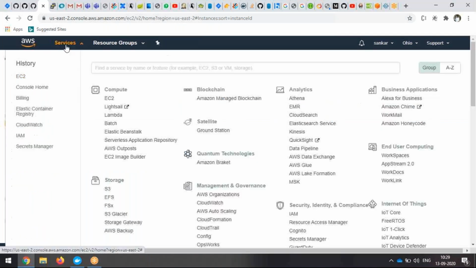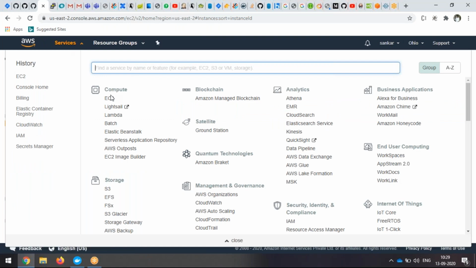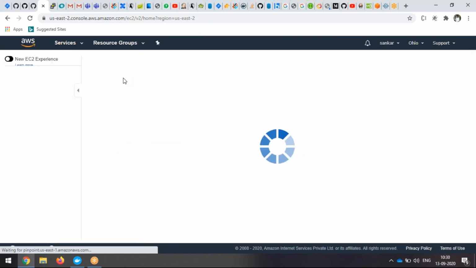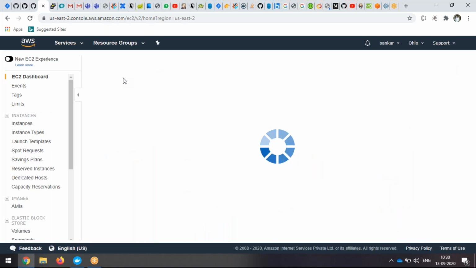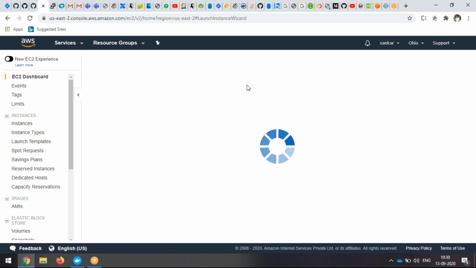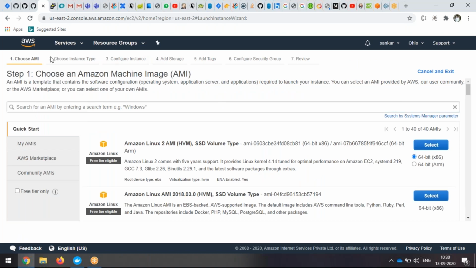if I want to create a machine, what we are going to do, we'll go to the EC2 and we'll start creation of the instance by clicking the launch instance button. Then it will ask us a 7 steps process: the AMI, instance type, configuration, storage, tags, security, and review. So these 7 steps have to be repeated when I want to have a machine.